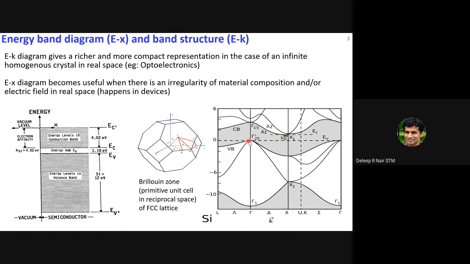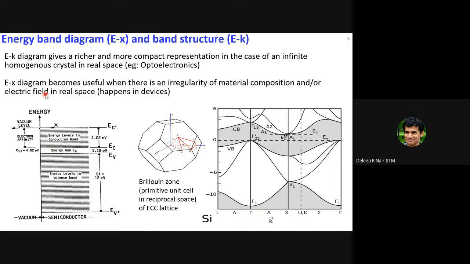We saw one consequence of this in one of the earlier introductory lectures: only this E-k diagram can explain why silicon is not an efficient light emitter. That is because the conduction band minimum and the valence band maximum occur at a different k vector. Here you can also see the valence band is around 12 electron volts, and below the valence band, this shaded region is the band gap below the valence band.